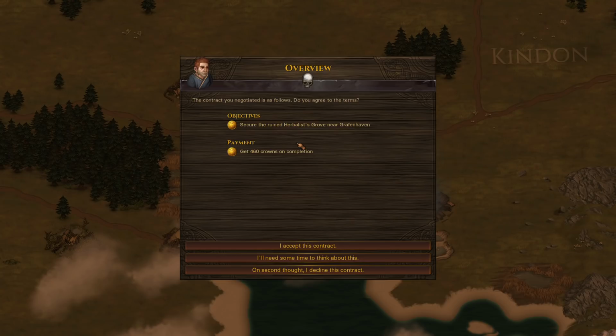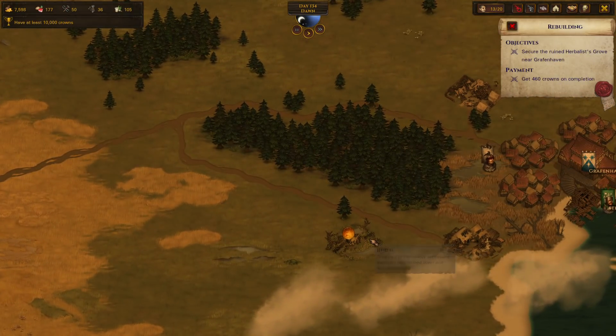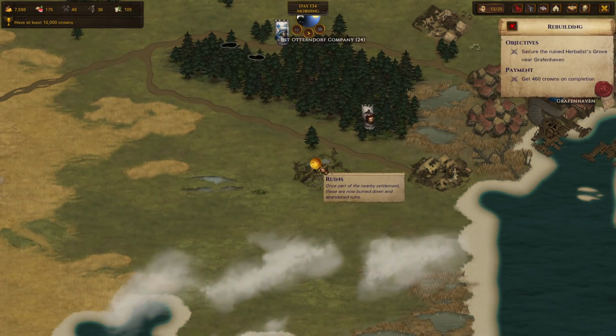Secure the ruined herbalist grove near Grafenhagen. Sure, whatever. They just propped up some ruins for us to come here. This is interesting. I've actually never seen this before. Could this be something new? It's pretty cheap.